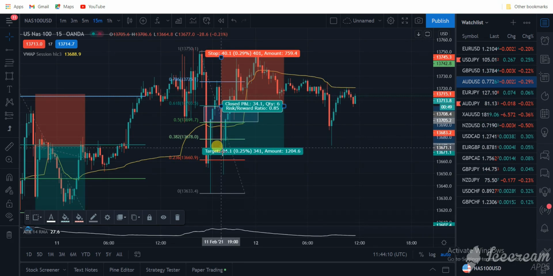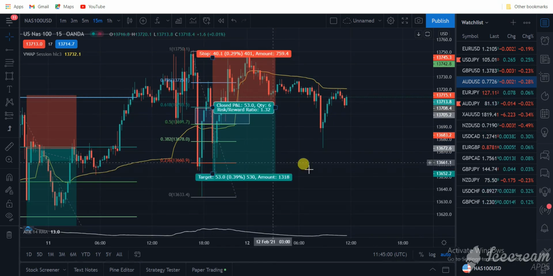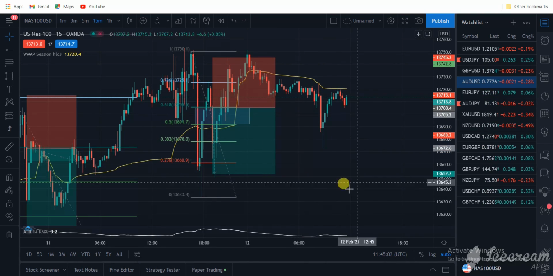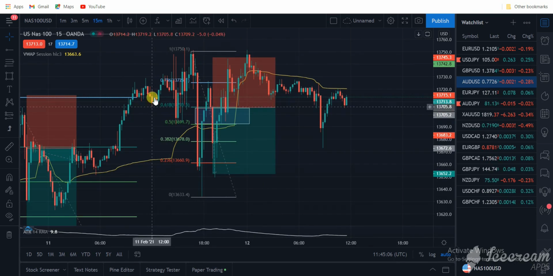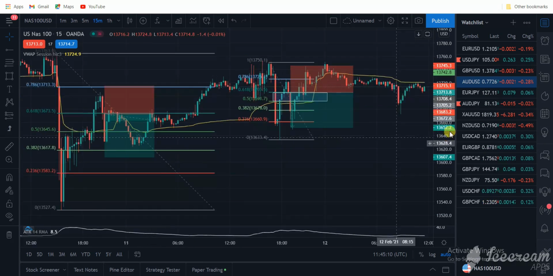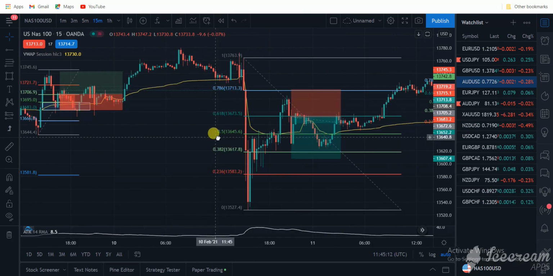So like I said, a 1 to 1, move your stop to break even and trail your stop. And so clearly at this point you can see that on this trade, there's 2 break-even trades and we have just 1 losing trade. So let's look for an entry that is actually a win trade.